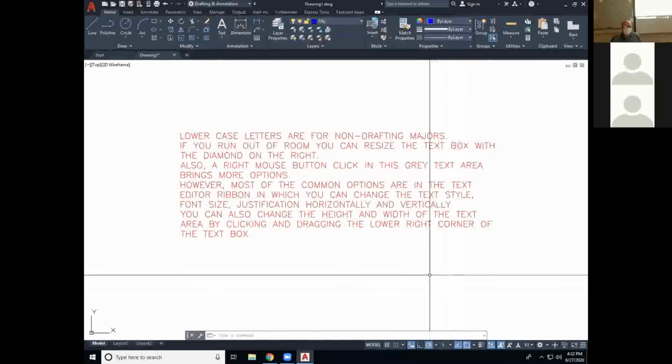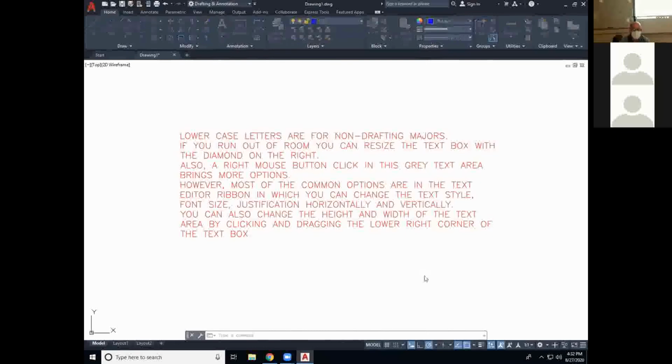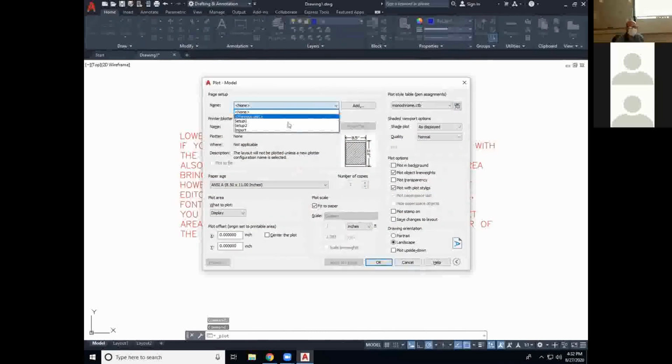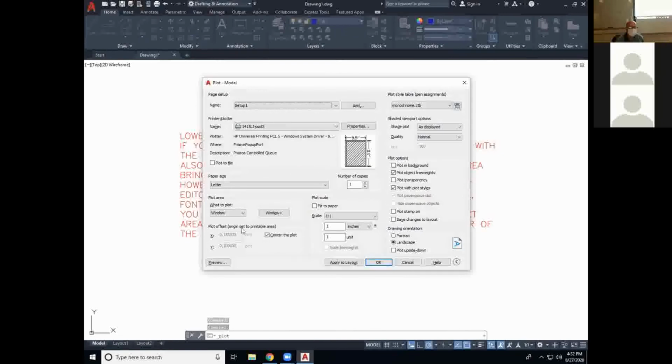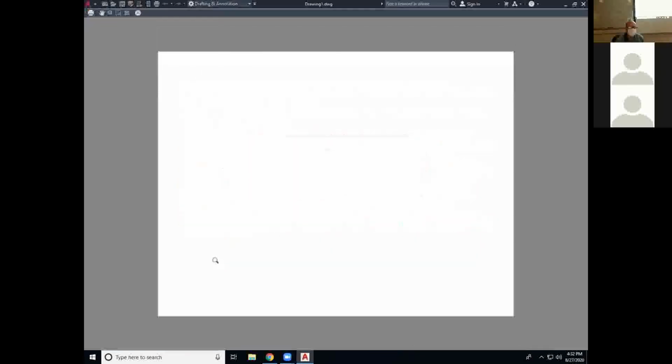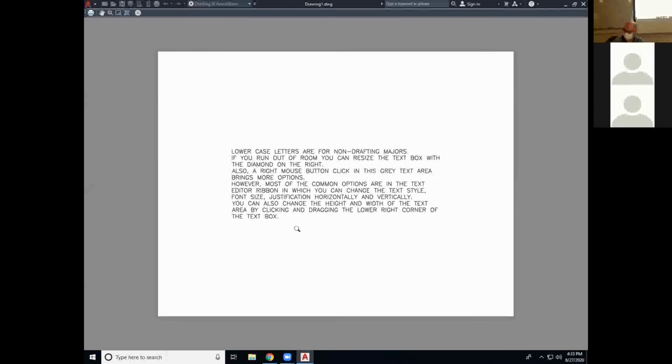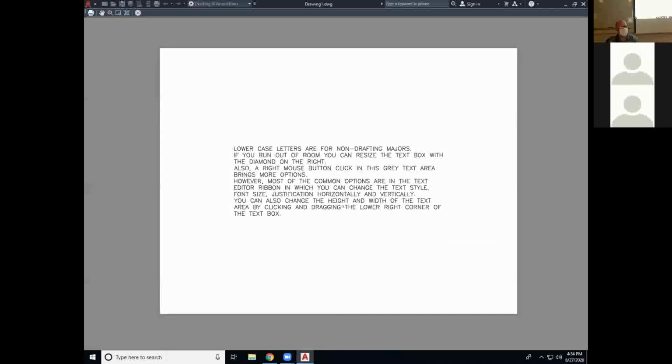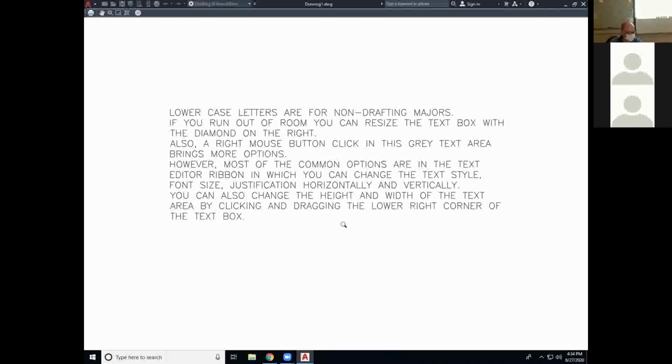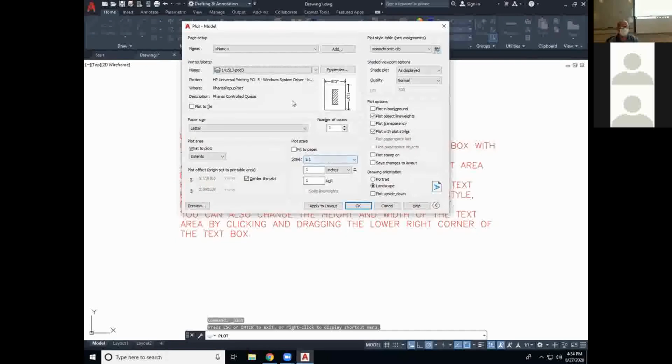So now, if I go back to the Control P and then choose my setup 1, all those things, and then preview it, then it's going to come out. I picked the wrong setup. Anyway, there it is. It's all centered nicely, I guess, and it's pretty. Again, you can roll your mouse wheel in and out here to zoom in and out of the paper if you need to. But anyway, escape.